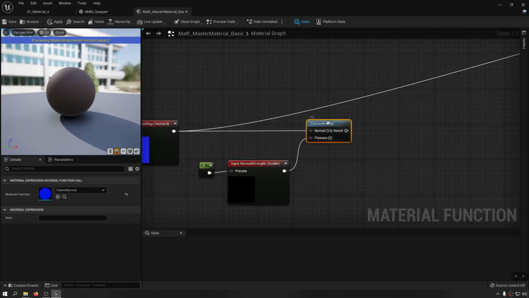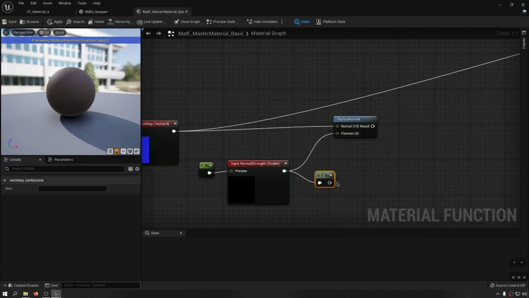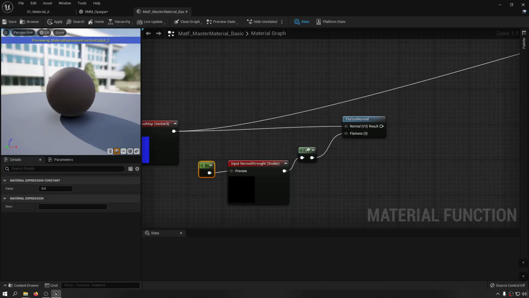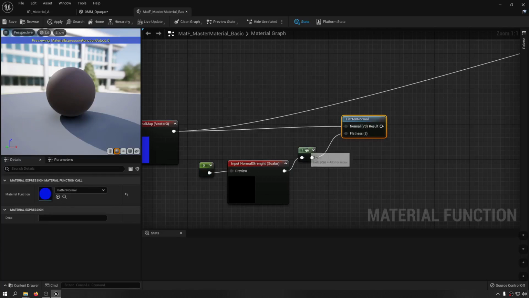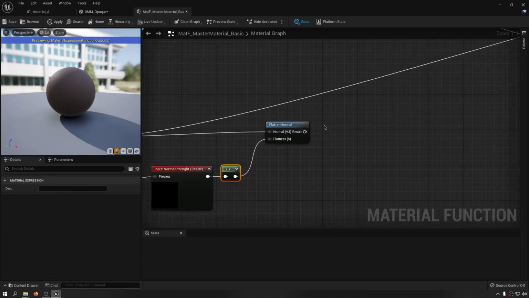So I'm going to reverse the effect using a 1 minus and drag this 1 minus in here, so that every time we drag this one up, we are getting it reversed and then output in here, which instead of flattening, is going to increase the normal strength. Of course, you can leave all of that and name this one normal flatten, but rewire this in here. But for psychological effects, I'm going to keep it like this.